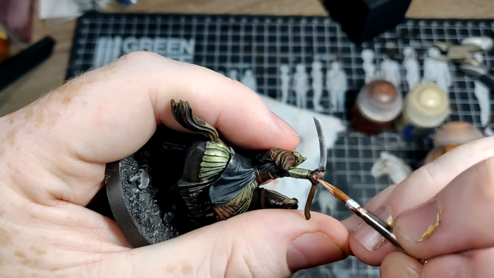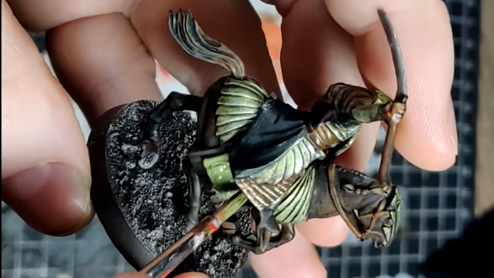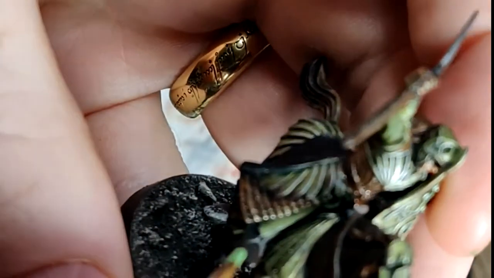Now that our liquid skill has dried, I get some Cadian Flesh Tone and highlight the miniature's skin. Then onto any of the green cloth, I use Straken Green as the base layer before giving it a shade of Athonian Camoshade. This is finally highlighted with Skarsnik Green.